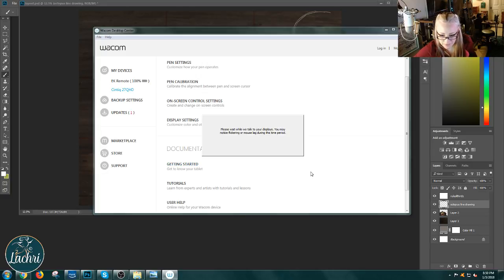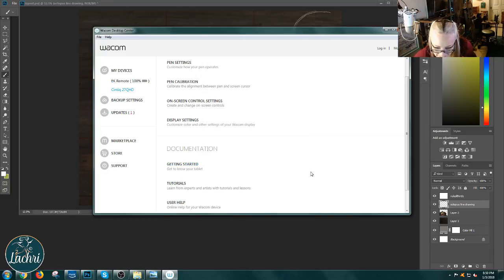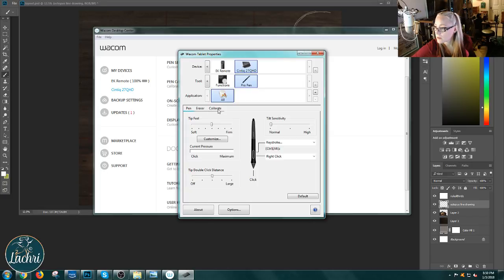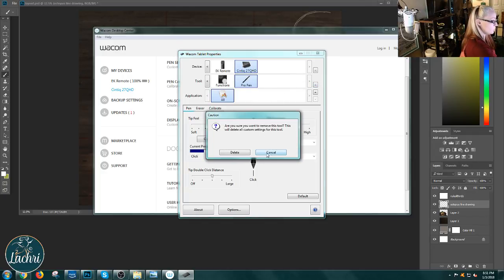That was not the right button. Let's see. Click the pen first and then click the calibration above the pen picture. Okay. Here, click the pen. Oh, no, don't cancel.